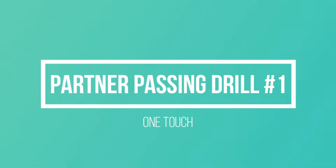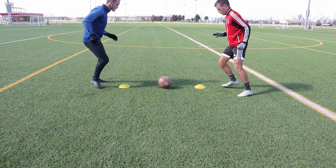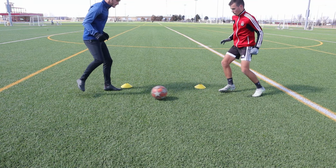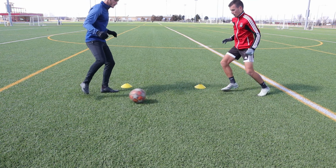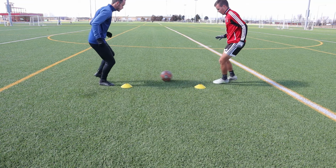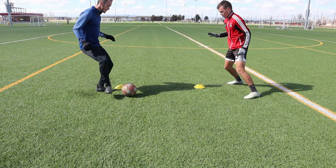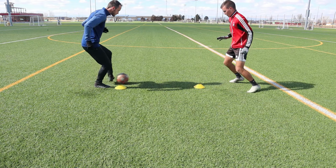All right, now for the first partner passing drill. We like to start close to each other and then increase distance between us as the training session goes on. Here you only need two cones again and there is a pattern involved. One partner will pass straight and the other partner will pass diagonally through the cones. Then you can switch roles after some passes. This one gets you moving and thinking really quickly while you try to play quality one-touch passes on the ground.